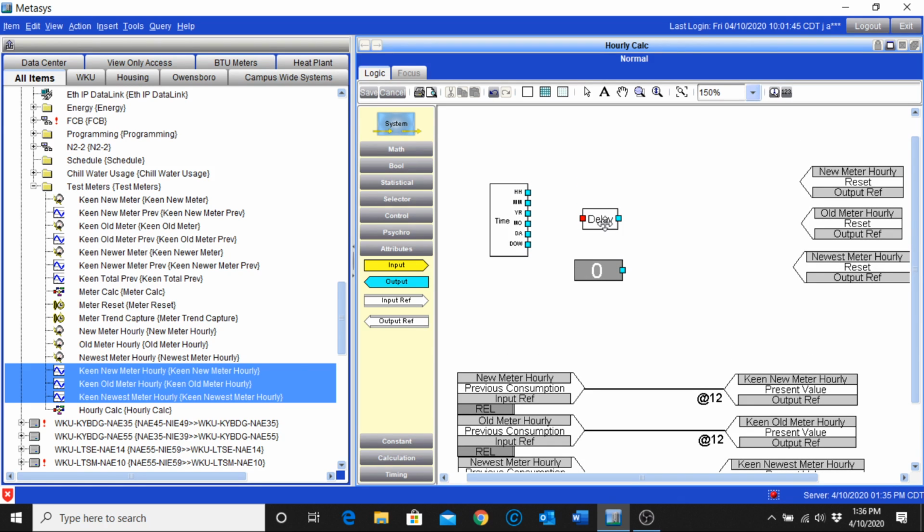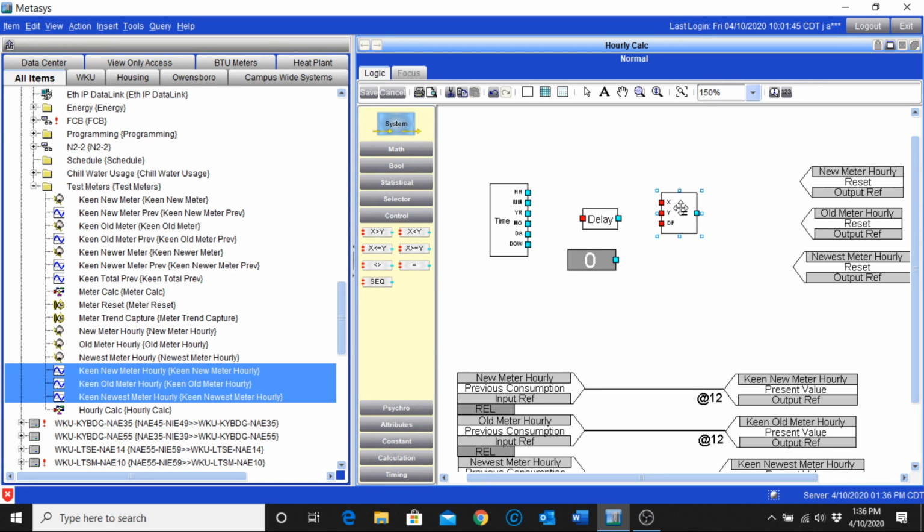Okay, now we're coming back up here and we've got to do a little bit more of what we need here. The thing that I want out of the control block, since I'm going to be doing some comparison, is the equal block. I'm going to pull this in here and I'm going to be comparing X equal to Y. That's exactly what I'm going to be doing in this block. If I double click in here, I do have the option of being able to change the type of block that this is. I do not need to change that. That's exactly what I want, but for some reason if I grab the wrong one and I make my connections, instead of deleting it and having to remake them, I can double click in there and actually change that.